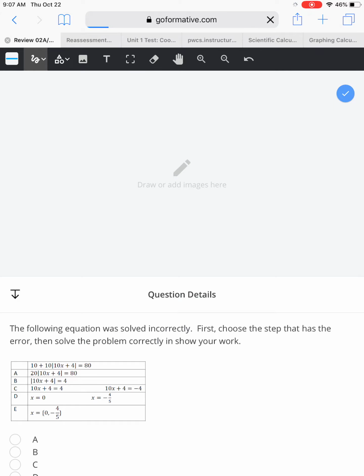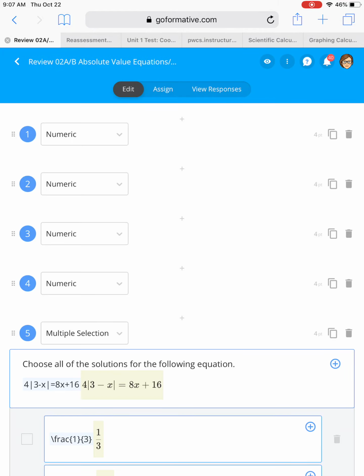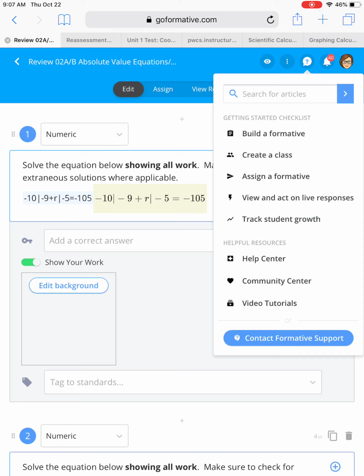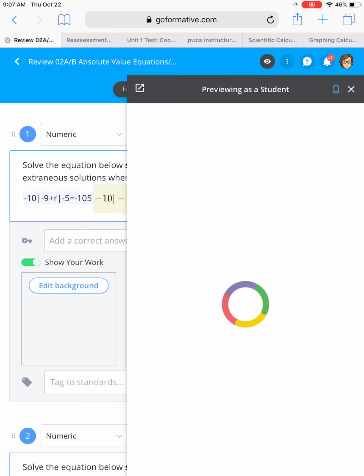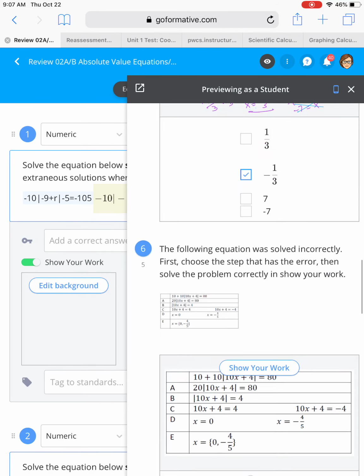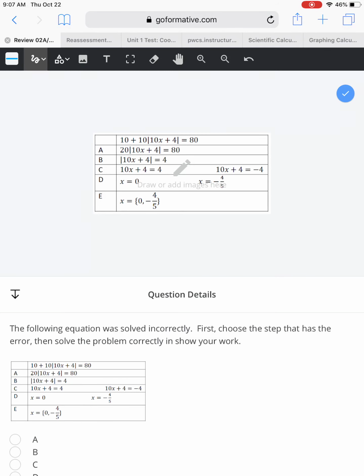Okay, let me just refresh. I know you guys didn't need that in this. I just want to make sure you know what I'm talking about. Okay, hopefully you're fast forwarding. Here we go. I just wanted to make sure that you guys could draw on this. So we have our 10 and our 10 here. Well, that's not going to be 20. So we're going to choose step A, that was the issue.